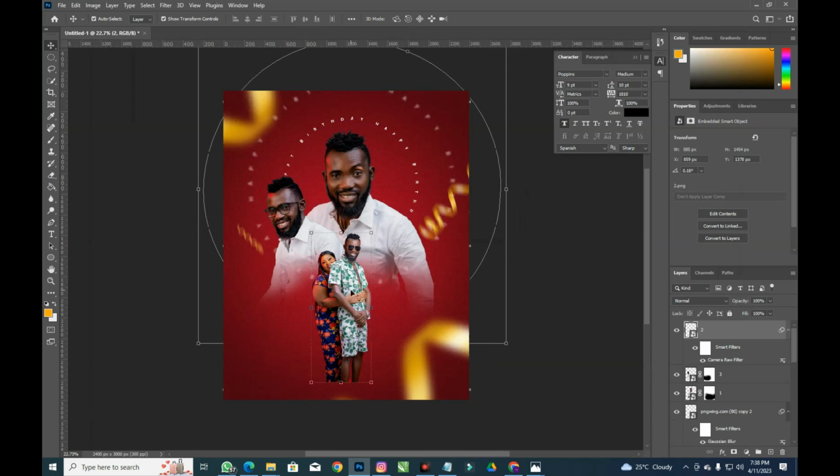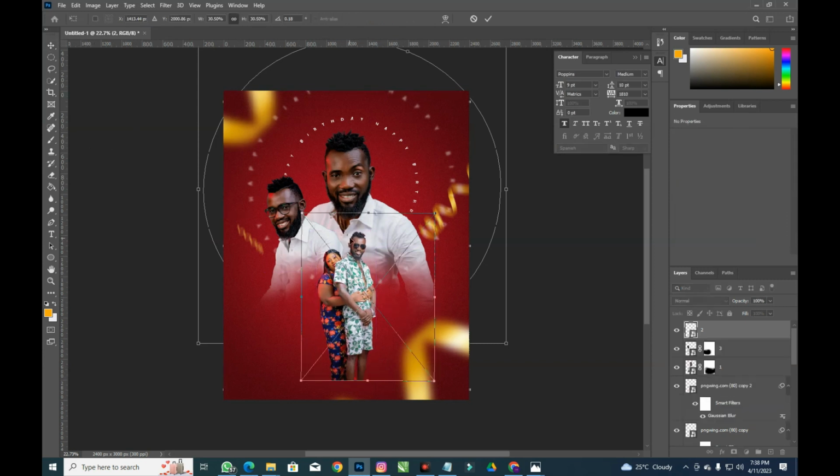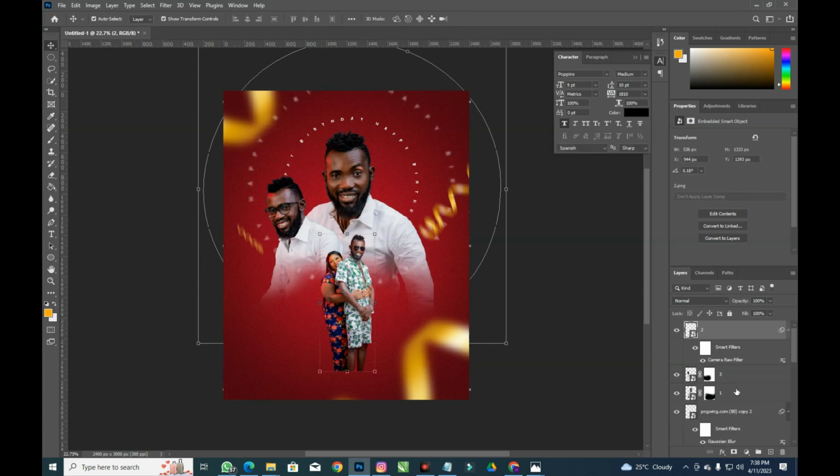So the next thing for me to do is to also erase some part I don't want here. I'm also going to make this a little bit smaller. So I think I'm okay, but at the same time I am having a feeling this is too big, so I'm going to lock some of these ribbons, so I'll be able to adjust everything together.